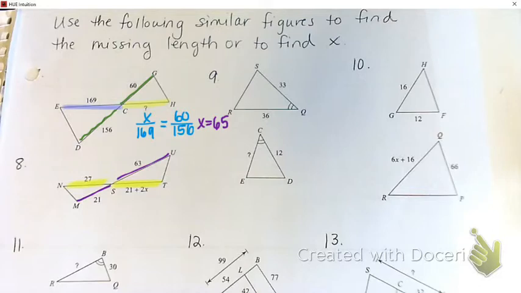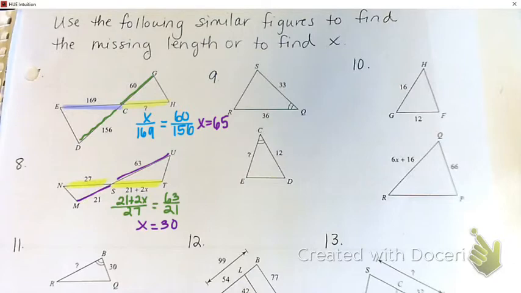It just makes sense to me to start with that. So that means I'm going to start with 21 plus 2X. What corresponds to 21 plus 2X in the other triangle? 27. Okay. Then look at the other 2 sides. Since I started with the 21 plus 2X, I got to go with the next number that I see, which is 63 in that triangle. And then I divide it by whatever it corresponds to in the other triangle, which is 21. All right, we do get 30, so let's go on to the next question.